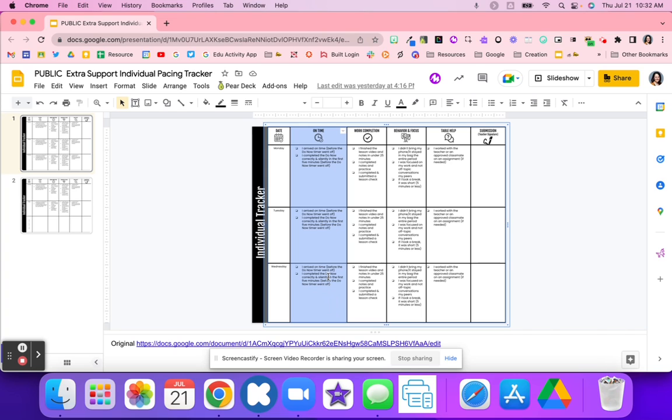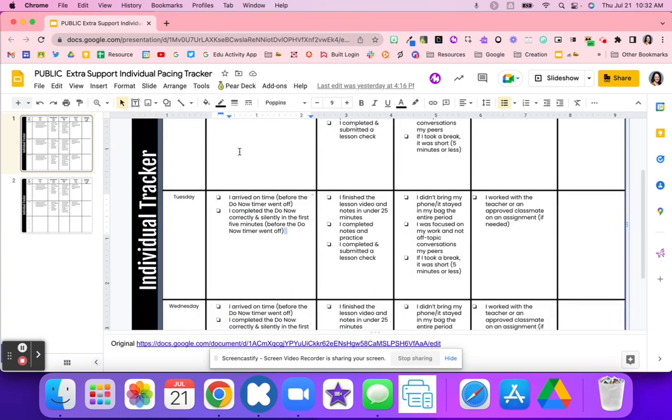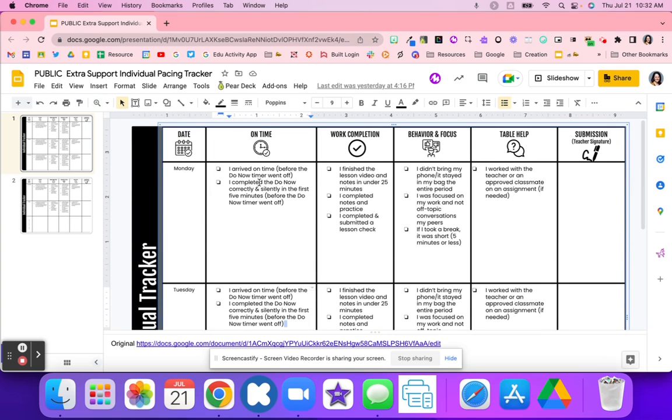So for example, the first week, let's say the student is always late. I think what I would do is I would say, okay, your goal is to arrive on time this week and to beat the timer or the bell or whatever activity might be there. And then they have to complete maybe your do now or your agenda item or your buzz work. And then they might work silently after they finish that. But again, this student probably typically is not getting that done. So their goal is to get it done before the timer goes off.